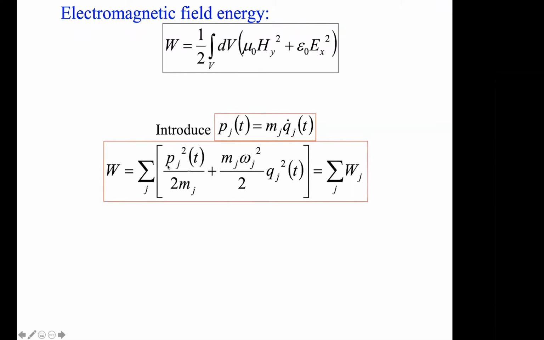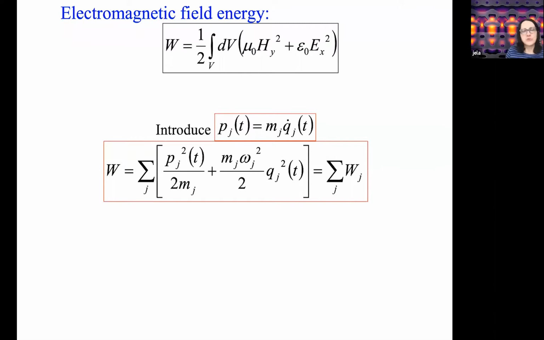Except that this P is not exactly momentum and Q is not exactly position, but they are related via the same relation as momentum and position. P is m times Q time derivative, right? So Q is analogous to position, P is analogous to momentum, and this m is kind of analogous to mass, although of course it's not mass. It's some constant that defines the contribution of a particular mode in the expansion, right?